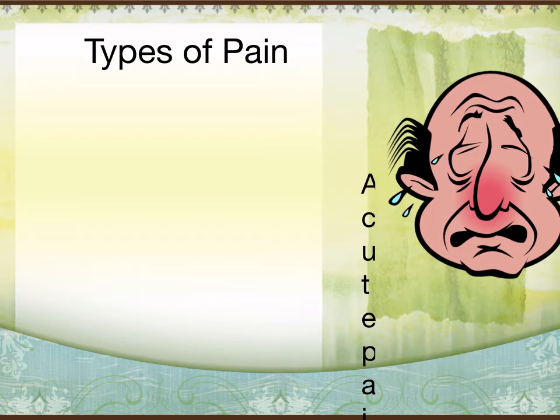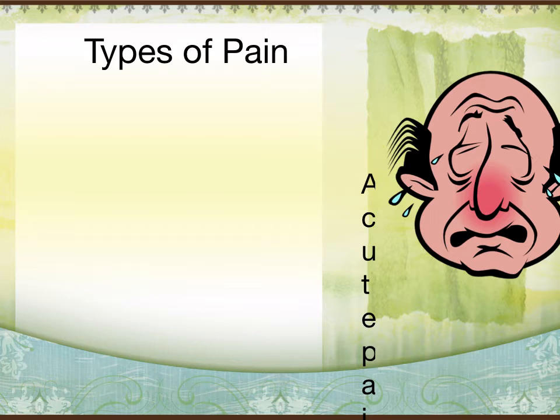Arthritis is a common disease which has a chronic pain element. Some people have low back pain. Some people have migraine. Migraine can be very debilitating. And the bottom line is that chronic pain cannot be eliminated, but treatment focuses on helping the patient cope with the pain and be as functional as possible.